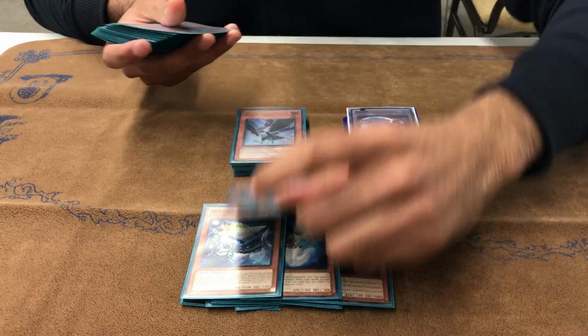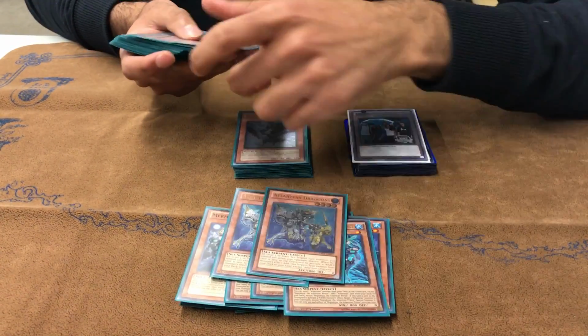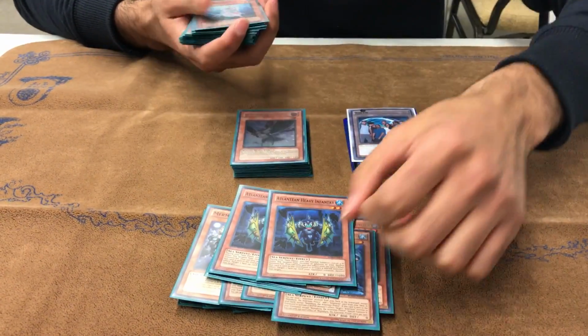And of course for the Atlanteans we play 3 Prince. You kind of need that. 2 Dragoons, 2 Heavy Infantry. I decided not to play the Marksman because it just didn't really come up, and whenever you'd hit something, you'd always chain it, so it just wasn't really worth it in my opinion. I just cut it down to these 2, and I fit in something else I'll show you in a bit.